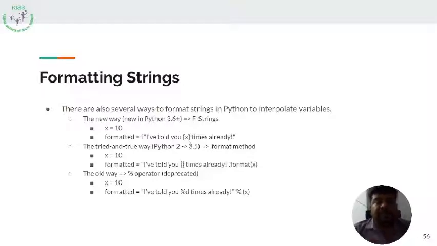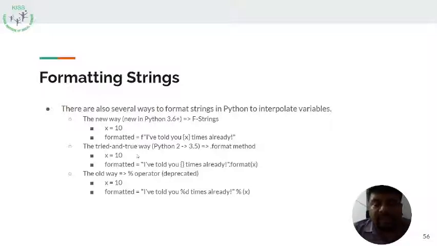If you remember, we cannot concatenate a string with a number, so if within a sentence you want to write a number, you would have a problem. But here, we have x equals 10 and then we write formatted equals f, I have told you x times already. The variable that you want to embed, you put in curly braces, so the value gets substituted over here, and the new string gets put inside formatted.